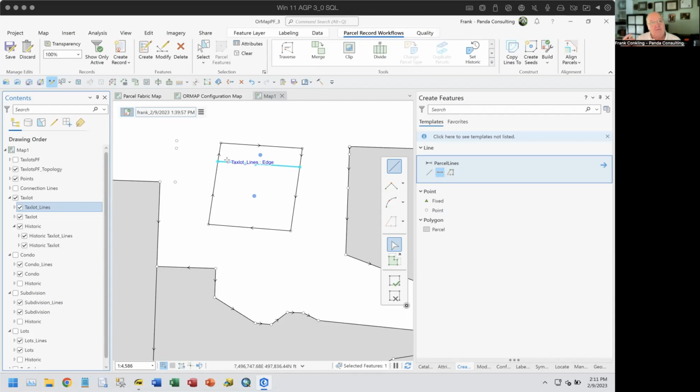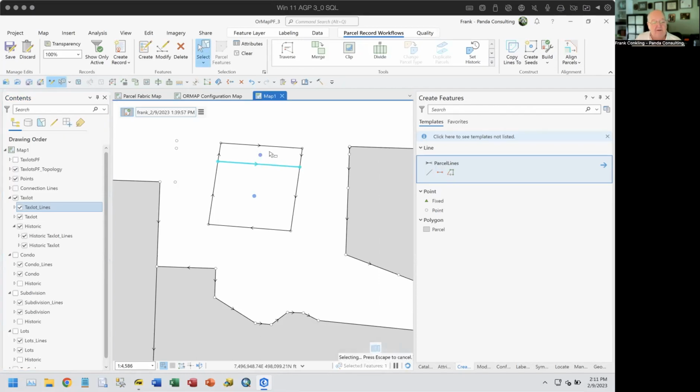Some of their deeds actually go to the center line of the road, but say subject to the existing road right of way. So they want these parcel lines to go to the center line, but they don't want to actually create a tax parcel for that area which is out in the roadway.